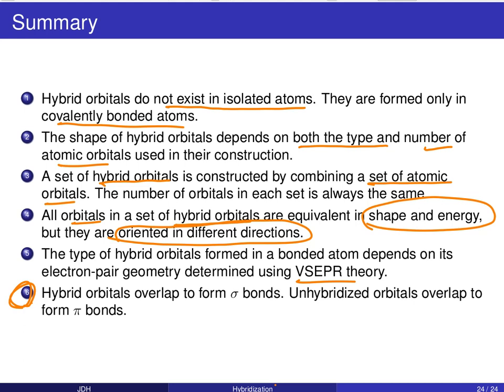So for our purposes, number 6 is always going to hold here, and that's going to allow us to really predict and understand the bonding in all of the simple compounds that we've been building Lewis dot structures for. And so in the next video, we're going to look at a handful of examples of doing just that, predicting the hybridization scheme for a variety of different molecules.